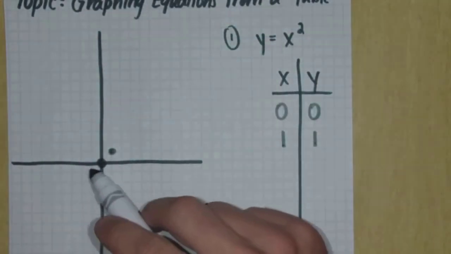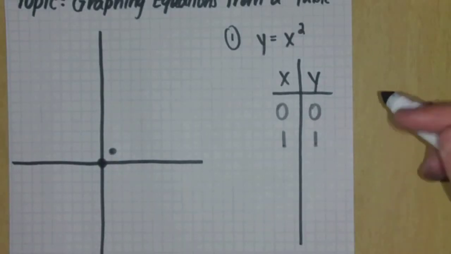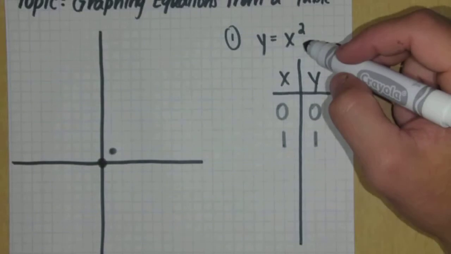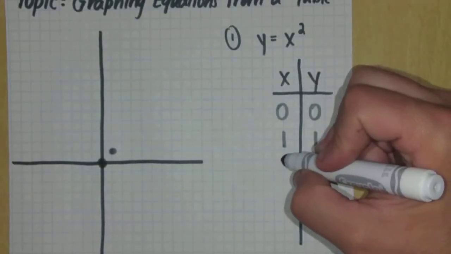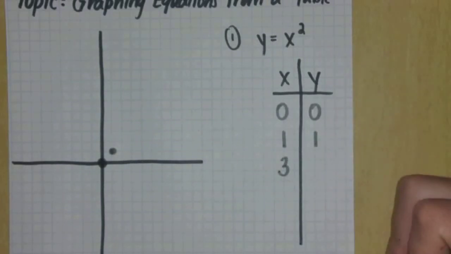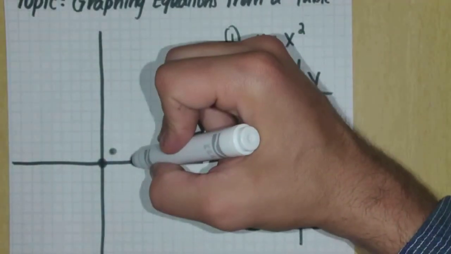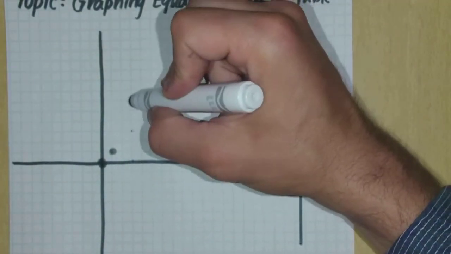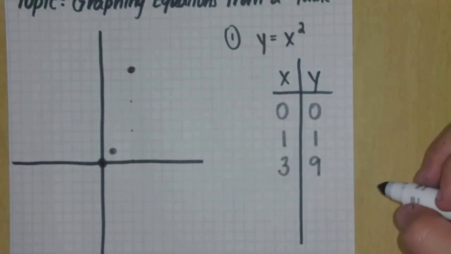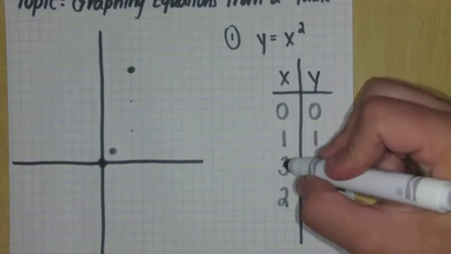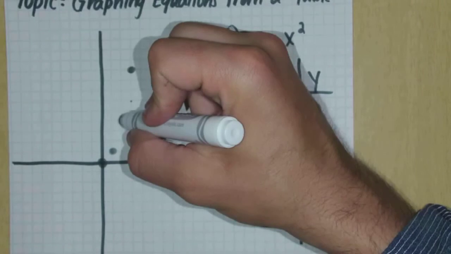It looks like I'm starting to get that diagonal line, so I definitely need to graph more points, especially because I told you this is not linear, meaning it's not going to be a straight line. So let's try it. Let's get ambitious here. Let's try 3. If I square 3, 3 times 3 is 9. So that means here at 3, I'm all the way up at 9. There's 3, there's 6, that's 9. And so, you know what, let's fill in that blank. Let's put that 2 in that we skipped over. And when I square 2, I get a 4. And so that puts me right here.